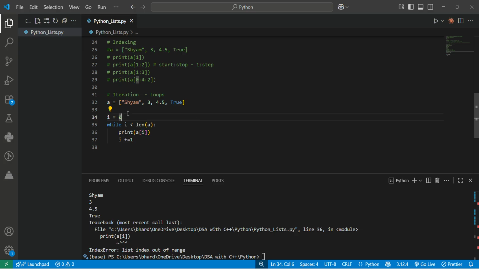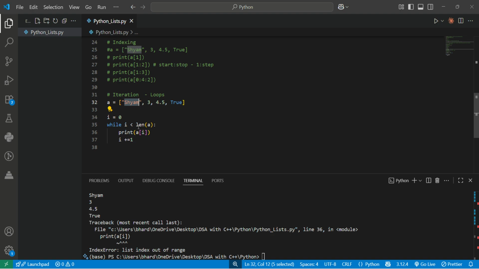Len of a is 0, 1, 2, 3, and the length starts from 1, so it's length 4. So len is 4 and i is 0. 0 is less than 4, it will go inward, and then print a of 0. What is on a of 0? On a of 0 we have Sham, it will print Sham. Then 0 becomes 1 because of the plus, it will increase, then going upward, 1 less than 4, condition true, a of 1 is 3, then i += 1, it will be 2, it will be 3.